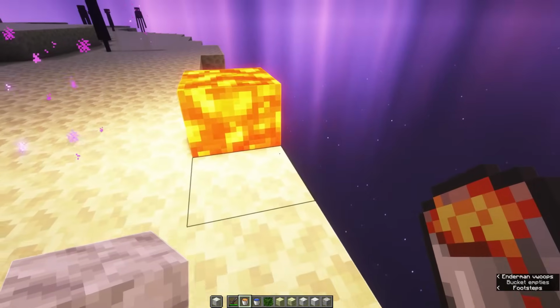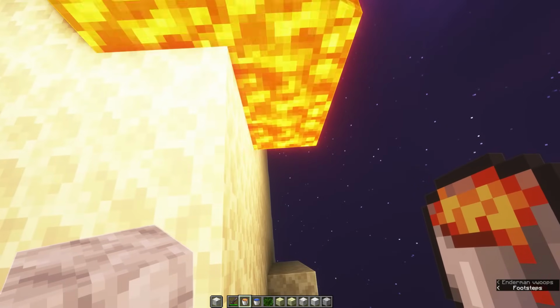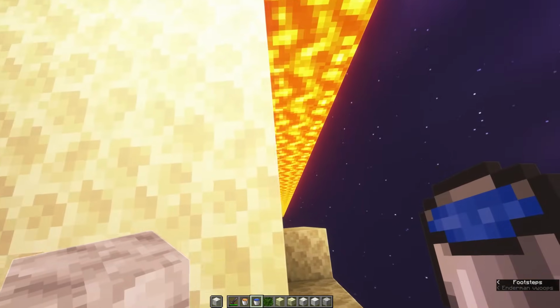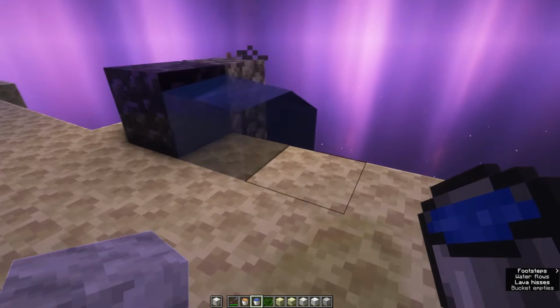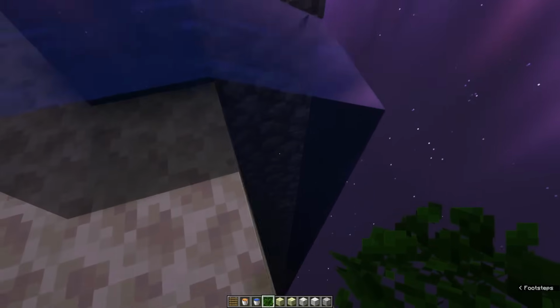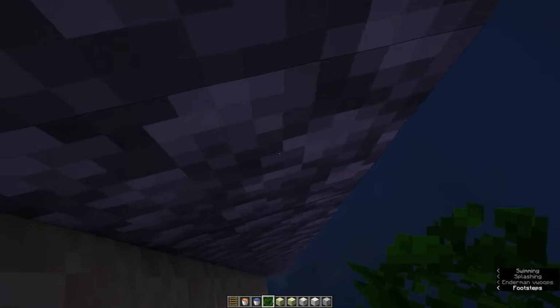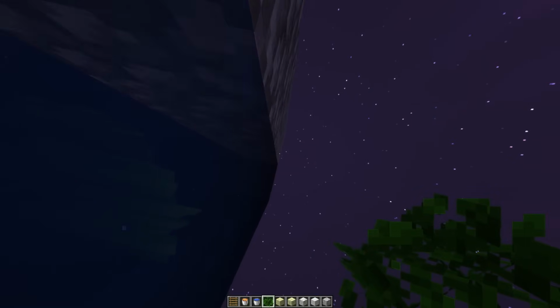Drop down a bucket of lava at the side of the island and let it run all the way down to Y0. Once you're confident that the lava is all the way down there, you can place a bucket of water next to the lava source, and it will turn the lava column into cobblestone all the way down to Y level 0.